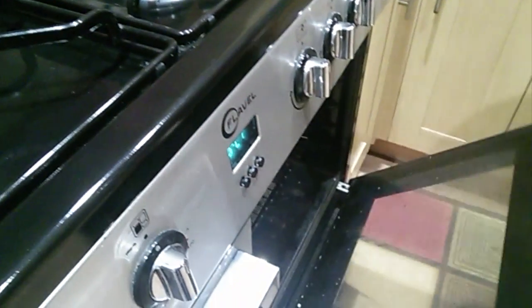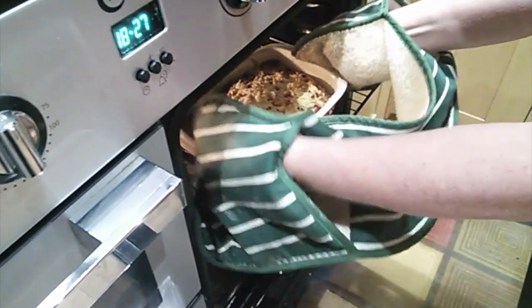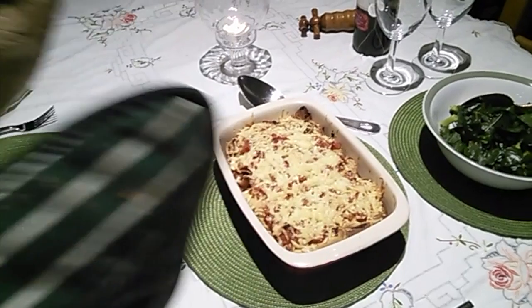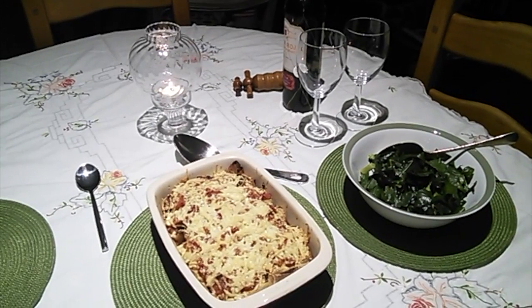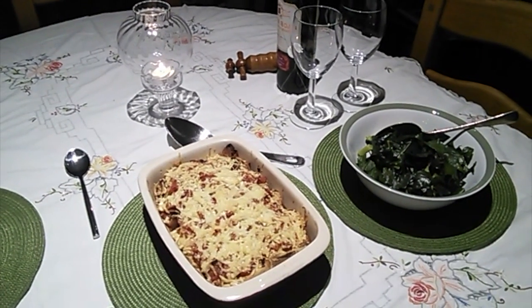I think this should be just about done now. I'll take it out of the oven and just check. Yes, nicely brown on top, ready to go. There we are, all ready to eat. I'm serving it with some shredded kale from the garden, but it's up to you what you have with it. Enjoy with a glass of your favourite wine.